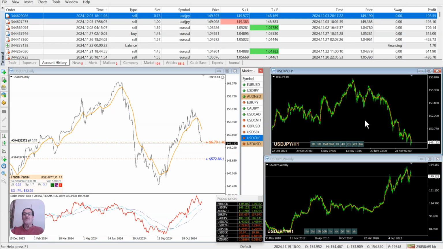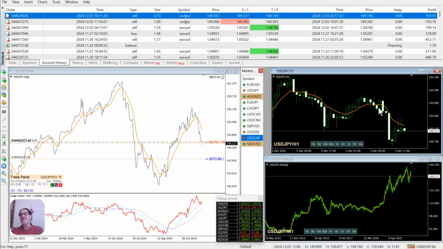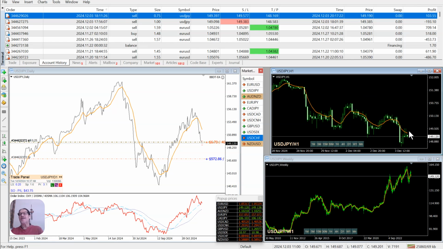Unlike retail traders, you and me, who have been taught to believe, and I'm going to change this to a bar chart, there you go, that we should be looking at candlesticks, and we should be looking for a pin bar or a doji or an engulfing bar right here, or we should be looking for a shooting star right up here.